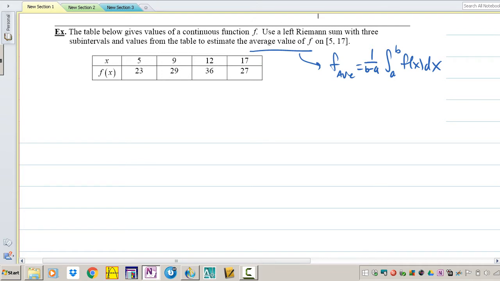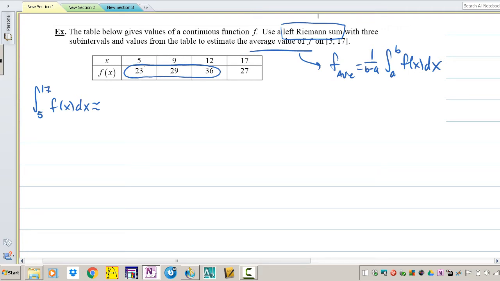So one of the things you have to be very careful about is when students see left Riemann sum, they tend to ignore other keywords like average. So don't ignore average, but let's go ahead and find the left Riemann sum as we normally do. If we want to approximate this area under the graph using these points, we're going to use Riemann sums. In this case, we're using left Riemann sum, and we're going from 5 to 17 of the function. Using left Riemann sum, we know that we're going to be using the first points of the graph and ignoring the last.